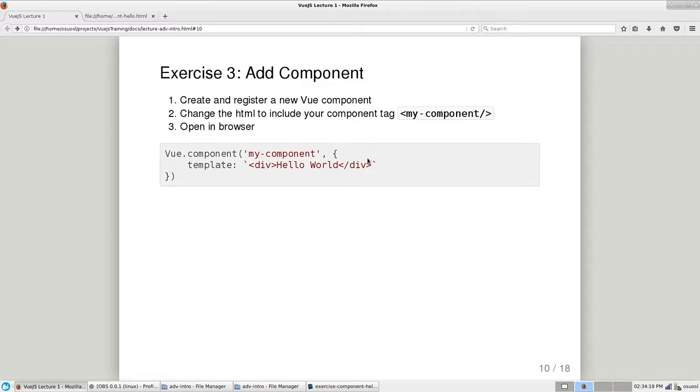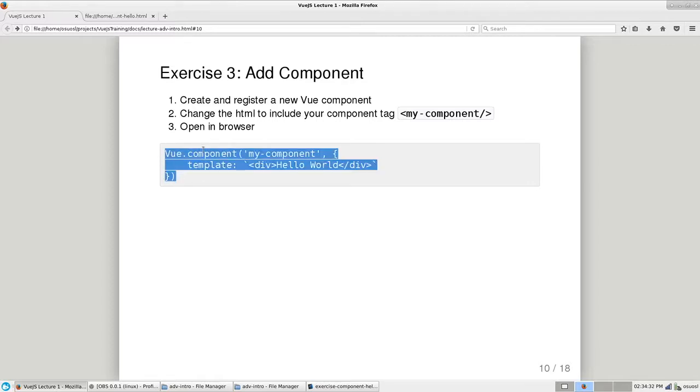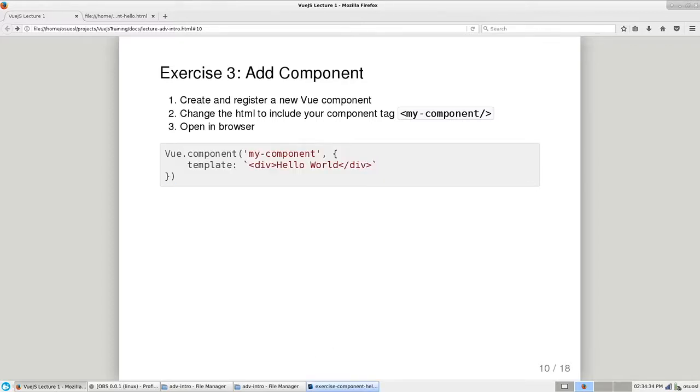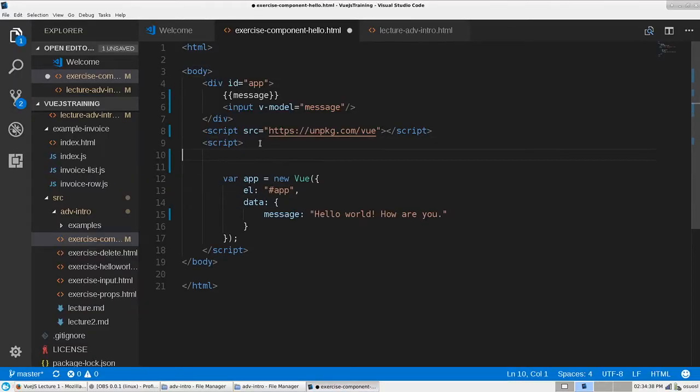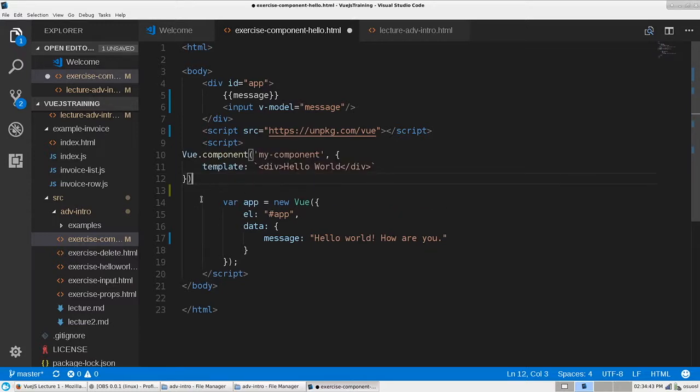So we're going to use backticks here, which is a JavaScript template string, if you're curious. And that is going to render a div that says hello world in it. So I'm going to go ahead and copy and paste this. I suggest you do the same. It's very simple. We're going to be adding to this very soon. So go ahead and paste that directly above your Vue application. It does need to be above it because it needs to be defined before your application is defined.